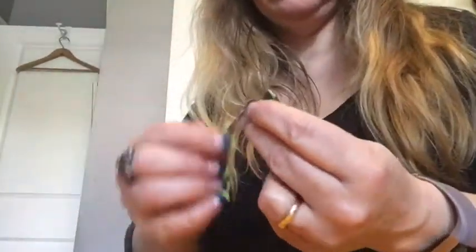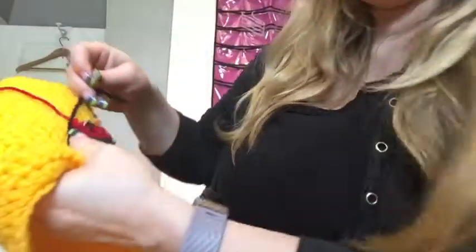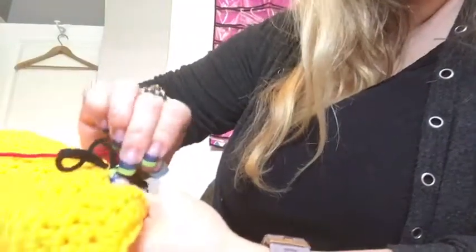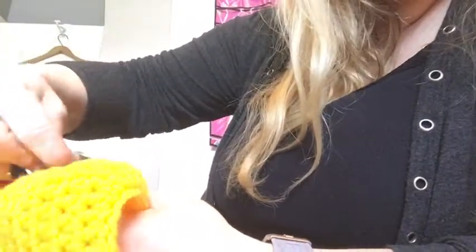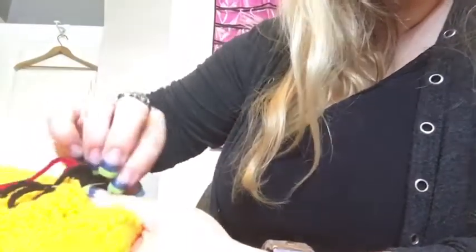So now I'm going to do the same with the black. That way, when you're sewing it on, you're not having stitches that show. Okay, so see here, I've got the black. Just pick a bit up from the back and go through the front. It's a bit from the back, go through the front. You do that down the side.